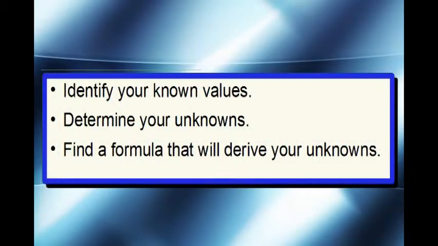We're going to break down the problem into 3 sections in order to solve it. First, we will identify our knowns. We are going to write down everything given to us in the problem so we know exactly what we have to work with. Second, we'll determine our unknowns. If there is any information that we think we should know but was not given to us, let's write it down next. At this point, we should be able to answer the question, what is this question asking me to find? Finally, we're going to identify a formula to solve for our unknowns. Keep in mind, most problems on the ACT will require more than one step or computation to solve.